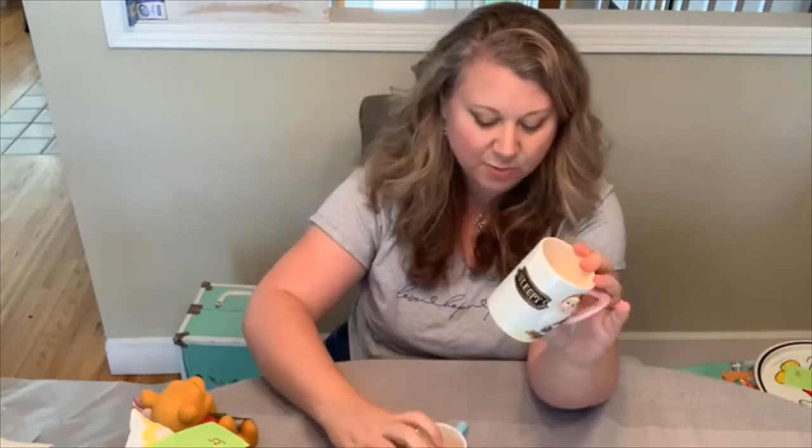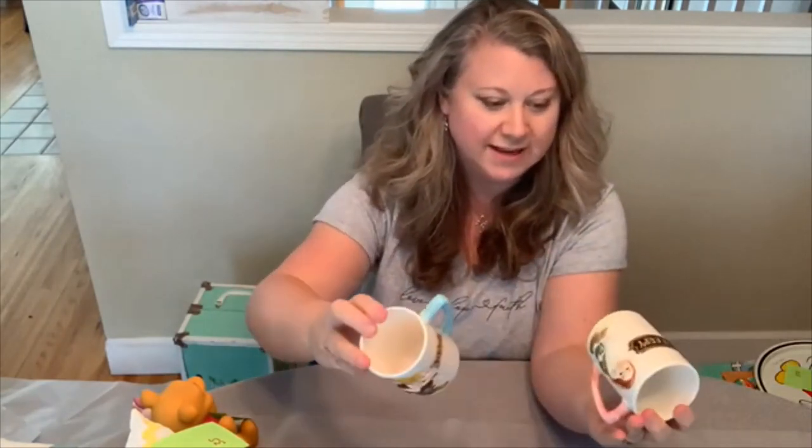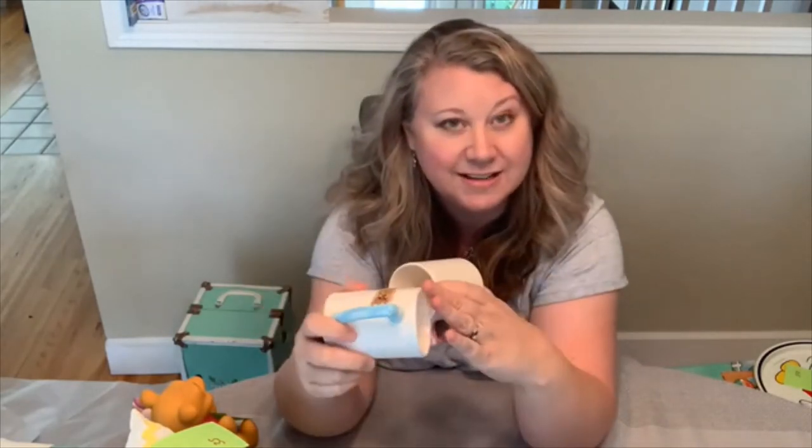For my Disney and Snow White fans — these are mugs from the 1960s, and we have Sleepy and Doc. They are so cute. Doc has some chips on the lip though, so I'm going to sell them together rather than separately for about $30. I paid $12.75 for both of them.